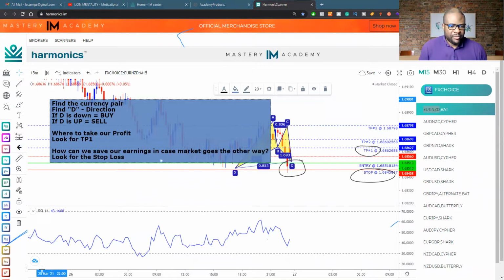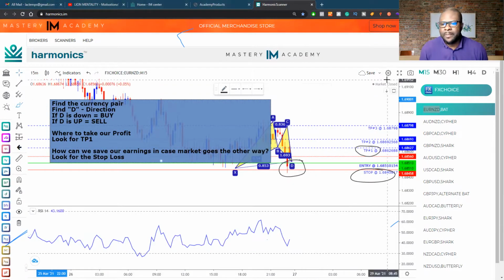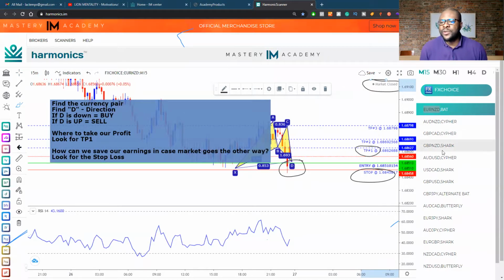Let me see if my phone will be able to connect right now so that we can see how to take that trade on MT4. Sometimes if you have the copy and paste, you will see a trade that is called a pending order. You will see the type of order. Well, the market is closed. If you can see up here, it says market closed. So by the time the market opens, the new trade will come.